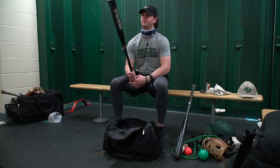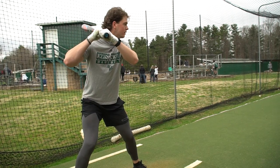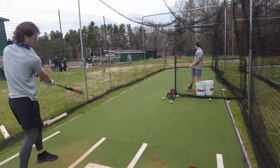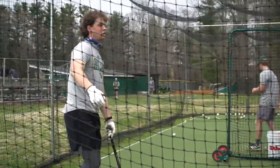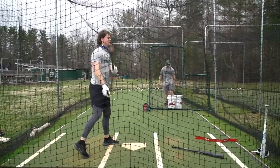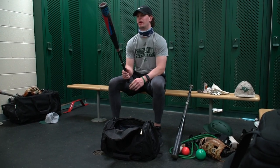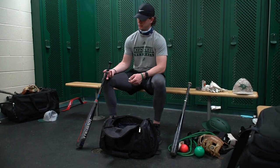Here's the high school gamer. I started swinging this bat sophomore year. It's the Louisville Prime 918. I wouldn't say it has the most pop but for me I like it because I don't like unloaded bats at all. I like them to feel a little bit lighter, and to me this feels lighter even though I think it is actually still unloaded. But it works for me and I like it, and I swing a 34 — 34 drop three — and it gets the job done for sure.